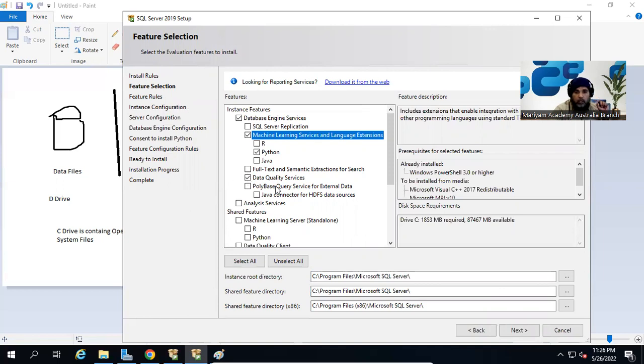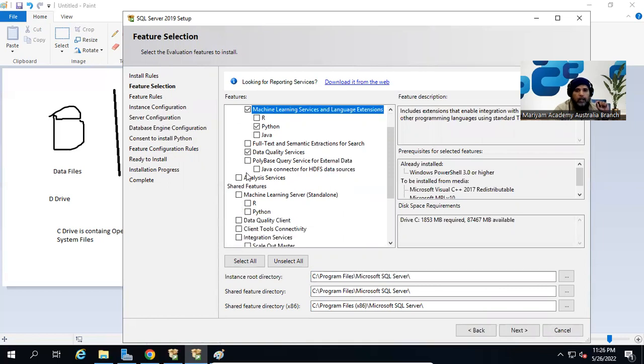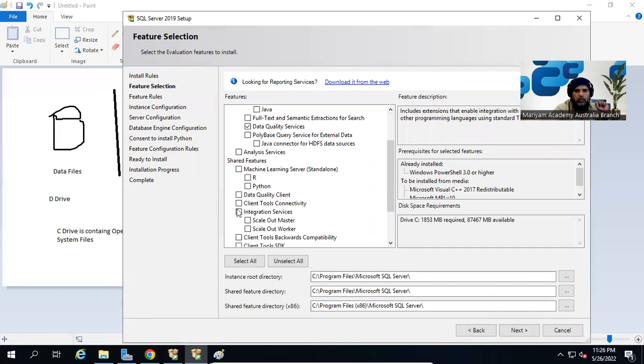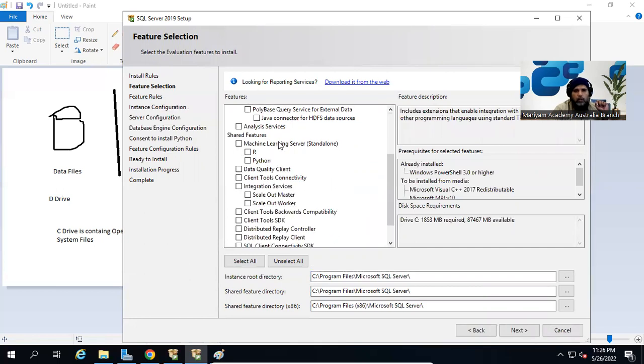Data Quality Services, I'm going to show you how you can use it. Analysis Services, we are not going to touch in this series. We are not going to install a standalone server. Data Quality Client we need, Client Connectivity, Integration Services we need, and we are not going to scale out at this stage because we only have one server.